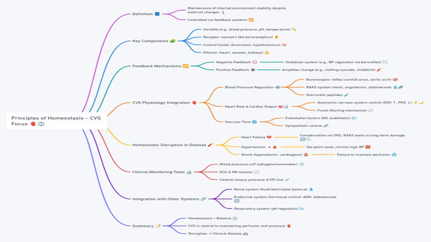When it comes to blood glucose, the sensors have to do with the pancreatic beta cells, that is, in high glucose levels, they secrete insulin, and the alpha cells are the sensors when it comes to low glucose, where glucagon is produced. The integrating centers have to do with the central nervous system and also the pancreas. And the effectors are insulin and glucagon.